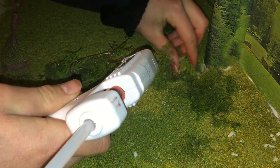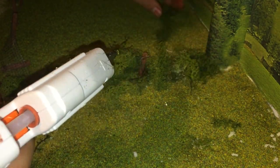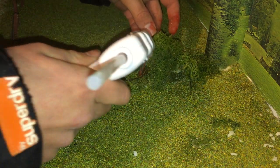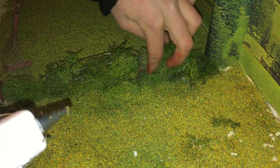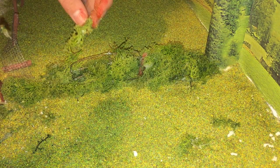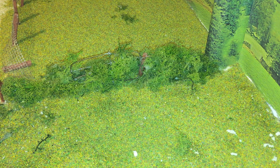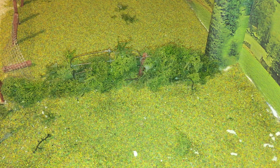This down a bit better around here. And then that's our hedgerow pretty much done. It still needs some more touching up, but I need to wait for materials to come for that.